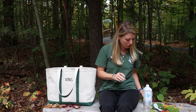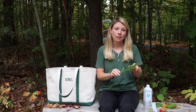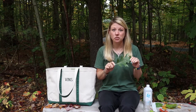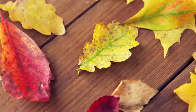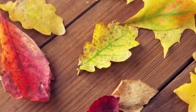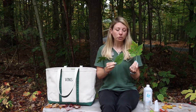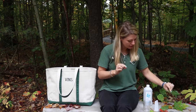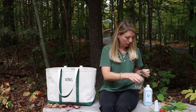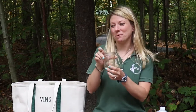For your experiment, you will find some leaves. Go outside and collect some green leaves that have fallen off of the trees. I would highly recommend trying to look for different species of leaves — try to get an oak tree, try to get a maple tree, try to get all different types of leaves. Then you'll tear those leaves up into little itty bitty pieces and place them in your jar, like I've already done for this one.